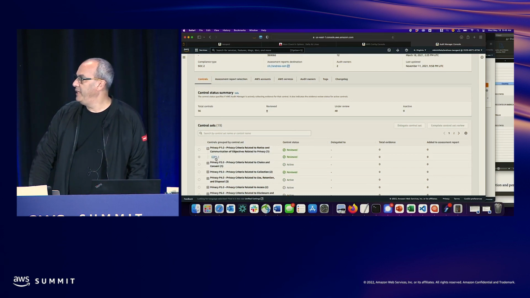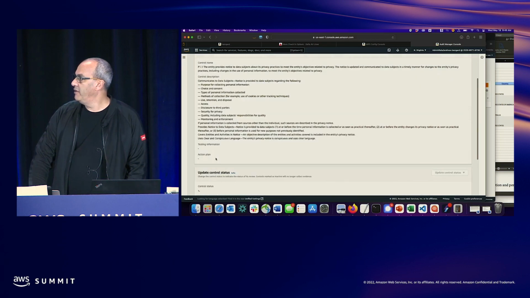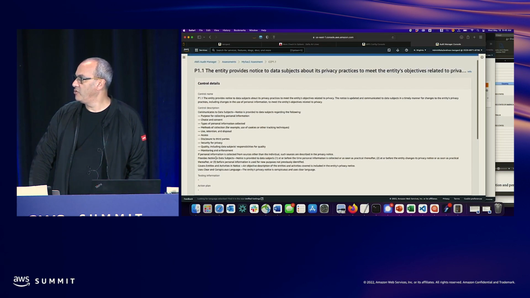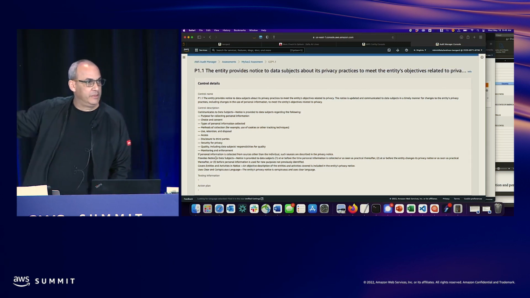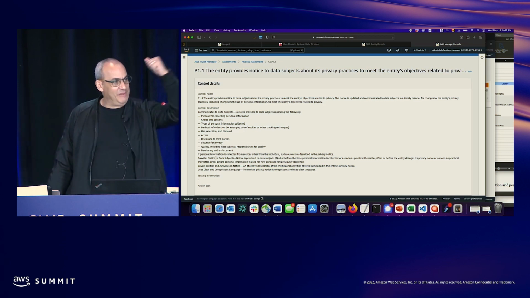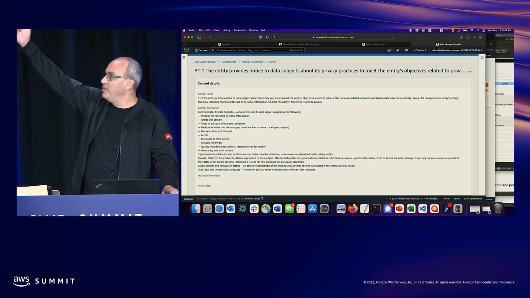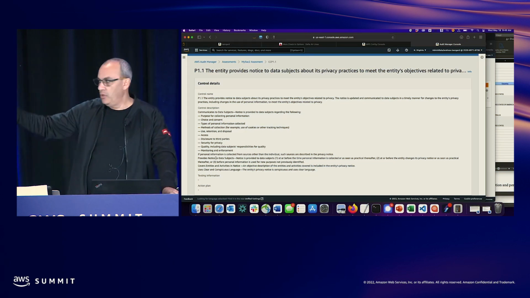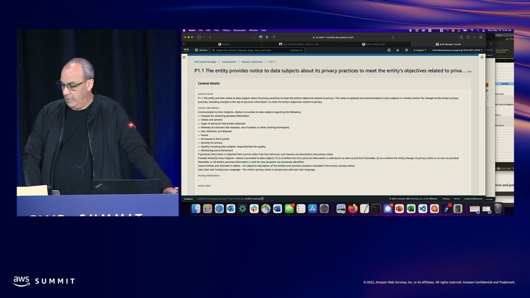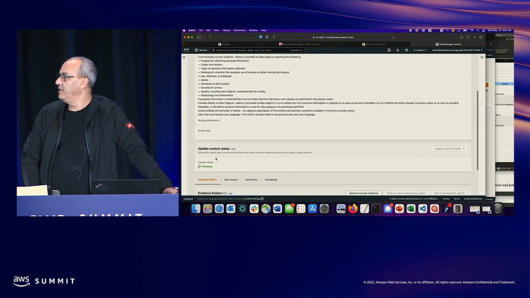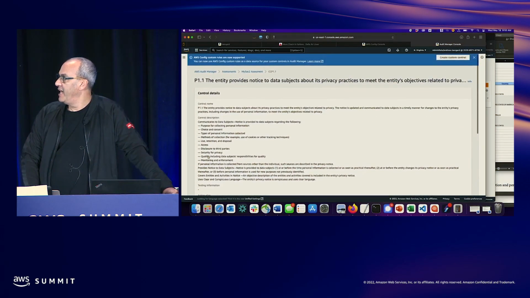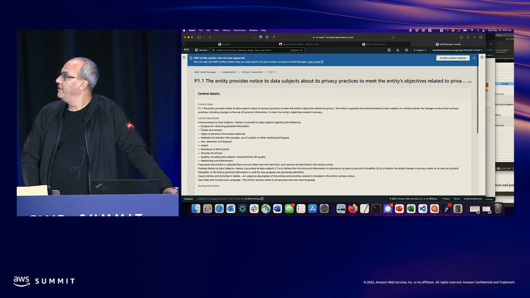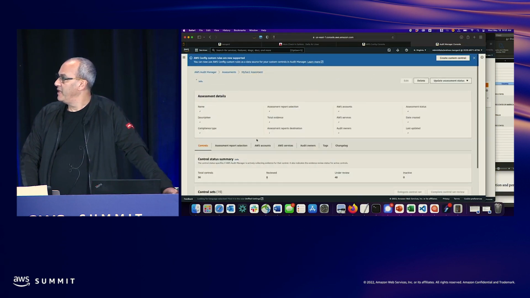And I have CC1.1. I'm going to click on it, and I have documentation on the control details. By the way, this is a pre-built one, but you can build this yourself, and you can document it however you want. You had a question, sir? We answered it just now. Okay, very good. So you can build your own ones. These are the ones that we provide, but you can build your own, document them, and put in an action plan and testing information. This one has been flagged as reviewed already, because I did that. But let's go to one, and I'll talk about this feature that is nagging me there. I'll explain it in a minute, once I explain how the controls work.